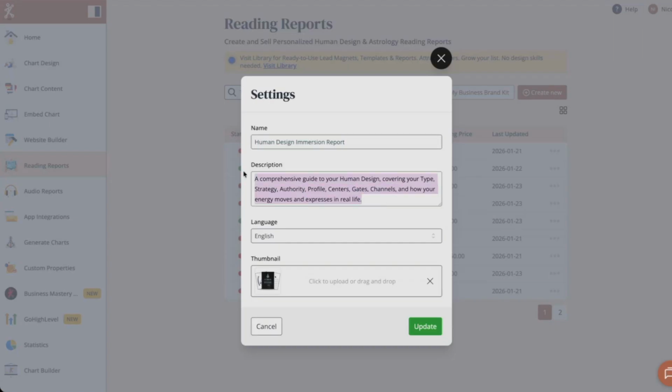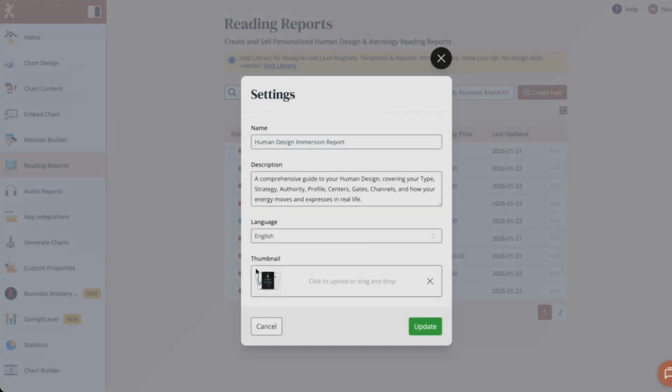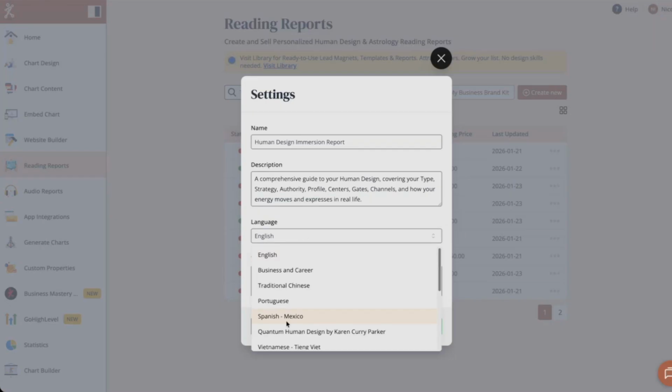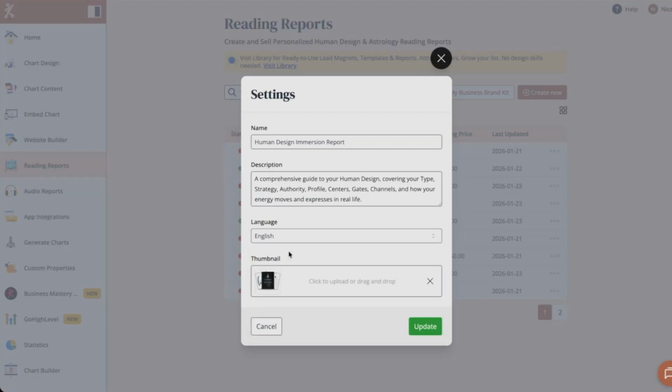This description is going to be the description that shows up here. This description can only be 255 characters long, so you want to make sure that it's a little bit short. Then you can upload a thumbnail so that there's a little bit of an image in the box. And then you also select your language there. So if you're going to be translating this into another language, then you can select that language in this drop-down box. It won't necessarily translate it all, but it'll help make sure that any short codes that you use in the report are in your spoken language.